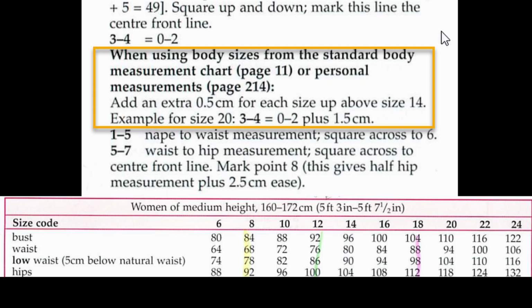So that's what we're going to use as our reference, because this is a draft for a bodice. So that's really appropriate, I think. So basically she's saying for every size above a size bust 96 centimeters, we're going to be adding a value. So let's go through and write this out in a logic table for ourselves.